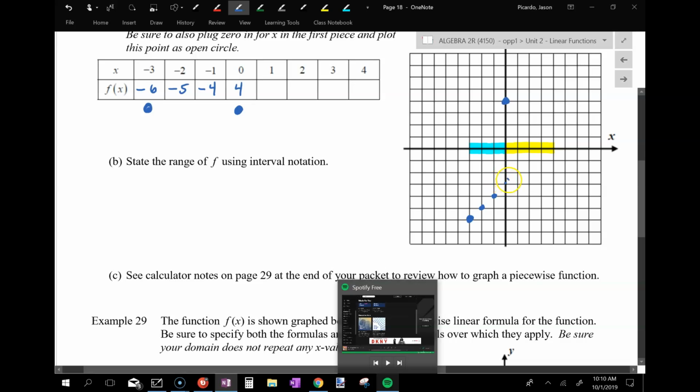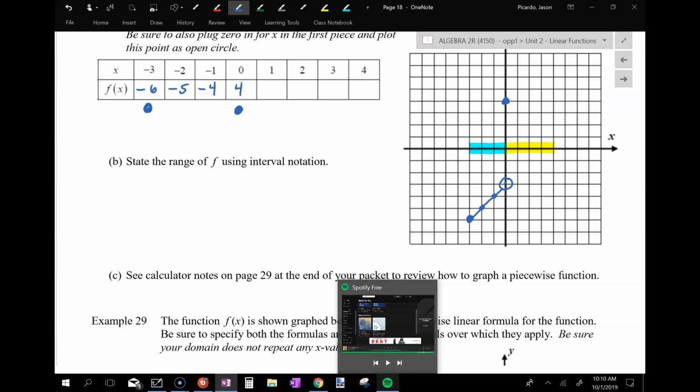Watch what I'm going to do. What did I put there? An open circle. What does that mean? It's not included. But guys, isn't everything right next to it included? So don't I have to bring my line right up to it? So close that I put an open circle there because that's where it's going, right? It's not going to get there, but that's where it's going. Is that okay? All right.